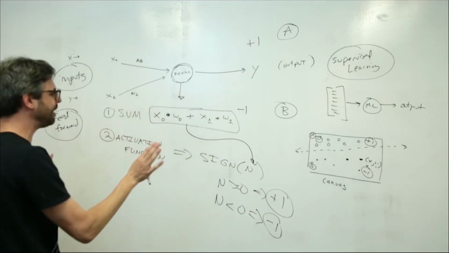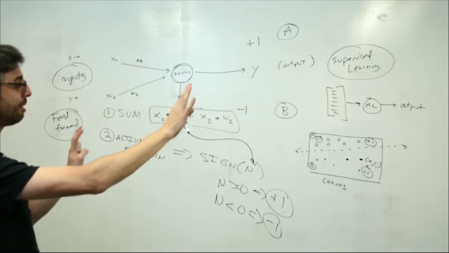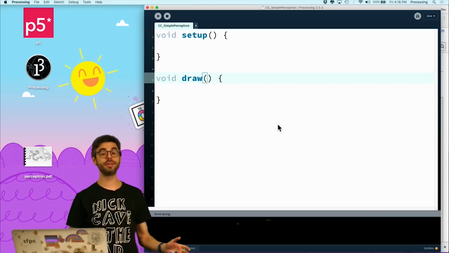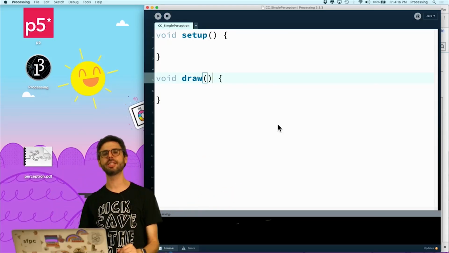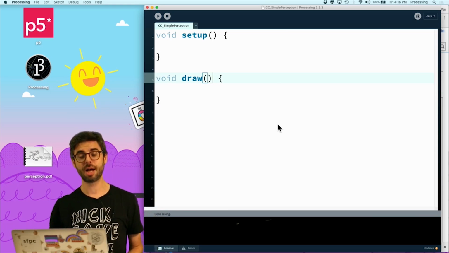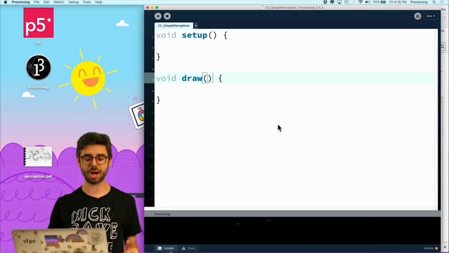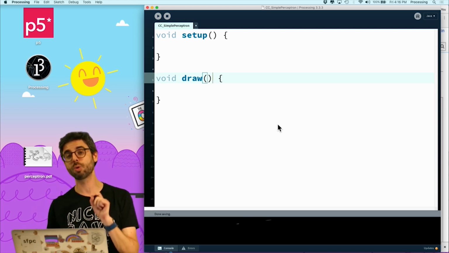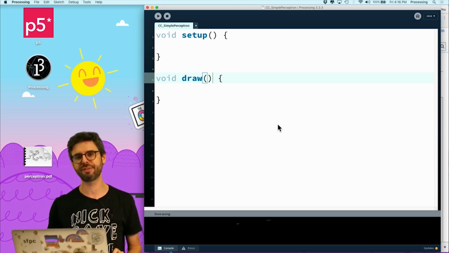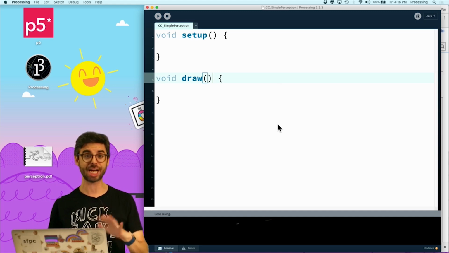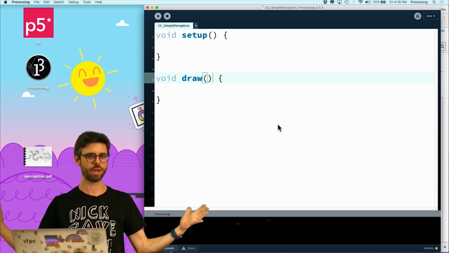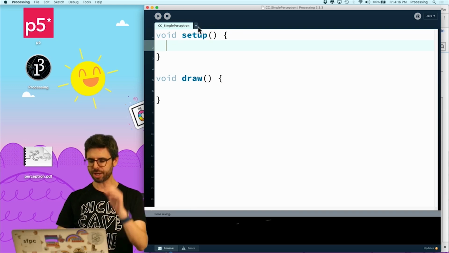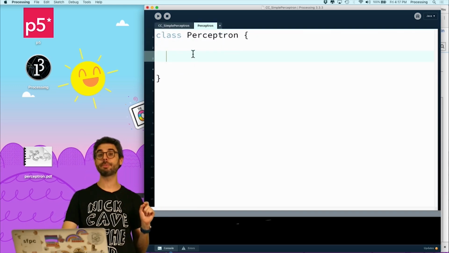Okay, so there are a lot more pieces of this still, but I'm going to start writing some code, and then we'll come back to pieces that we're missing. I'm going to do this in Processing, which is a Java-based programming language and environment. You can find out more about it at processing.org. I will also release a JavaScript version of this that you can run in the browser, so check this video's description for links to both source codes after it's over. Okay, so what I want to do is create a Perceptron class.